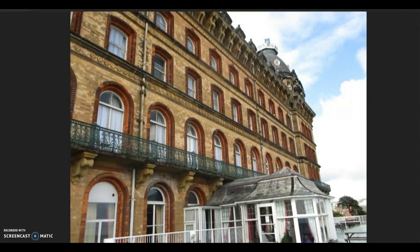This is on the roof of the extension. You can see the balcony is still in use. I've actually stopped in that room there. You can see your white fence here, iron railings there. That's to stop you from falling down the gap. You know, it's one heck of a drop.